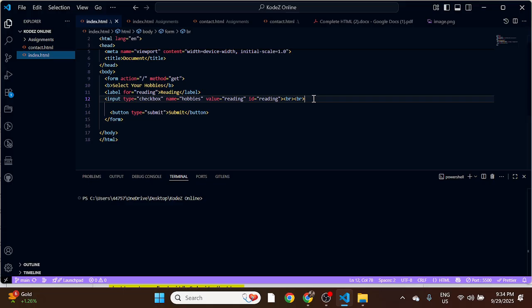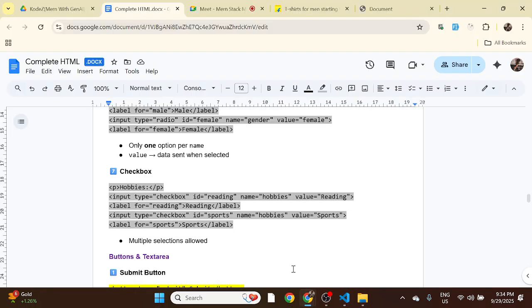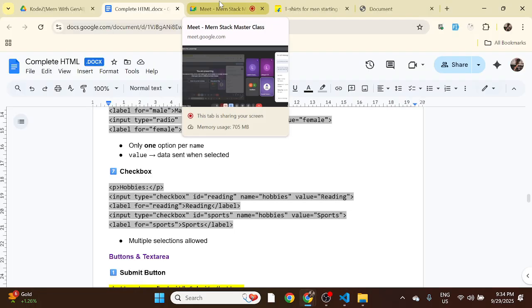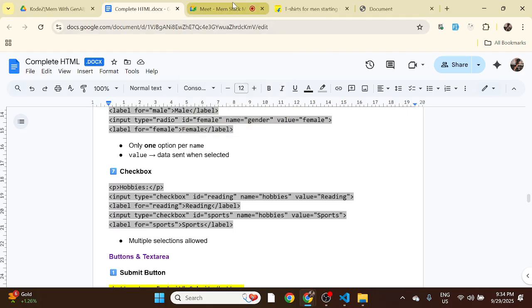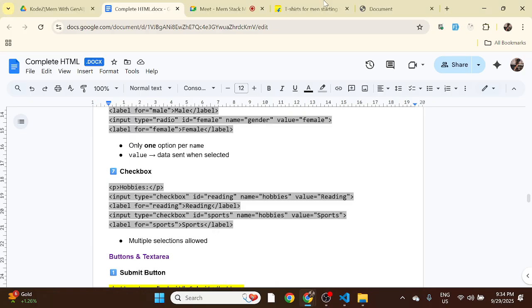I have a question, ma'am. Sorry to disturb you. When we wrote select your hobbies, we started with the bold tag, isn't it? B means bold tag. If we don't want bold, how will it be starting? If you don't want to give any text like this, you are saying if I remove it, it will look normal like this.